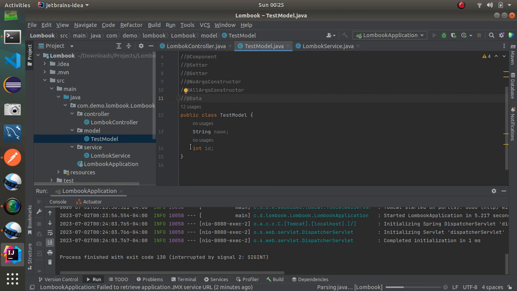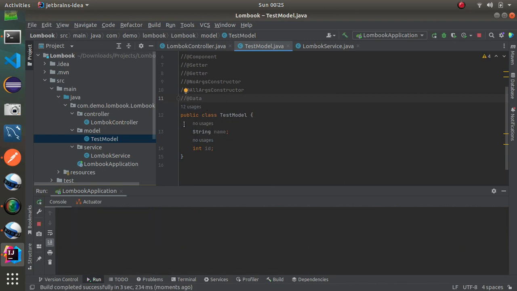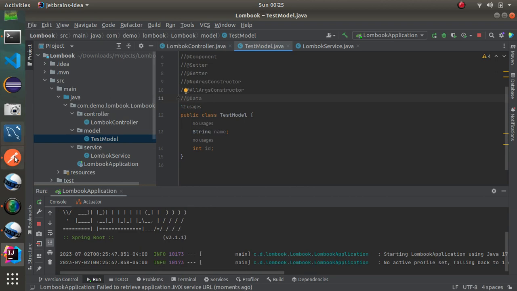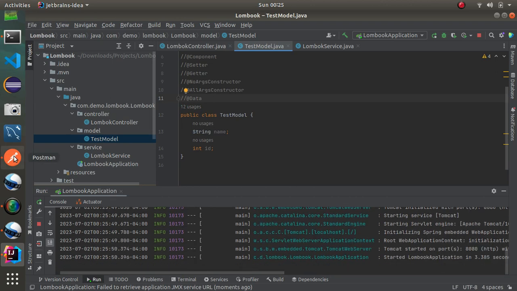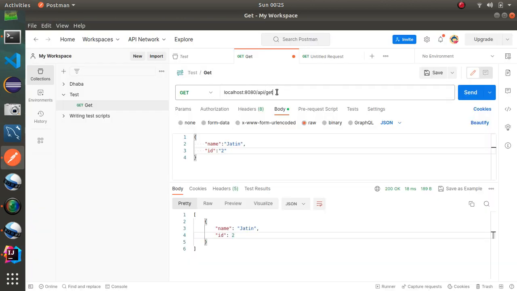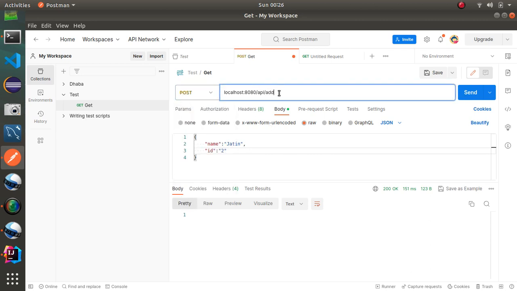Now you will see it will throw an error because right now we don't have any setters and getters. I'm calling get. Now you can see it's blank, because right now we don't have any data, so no matter.